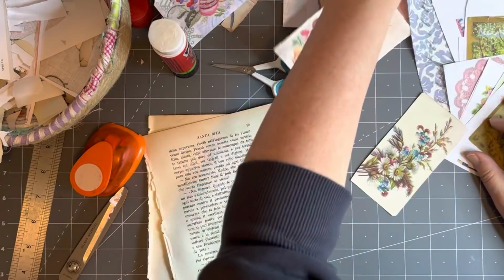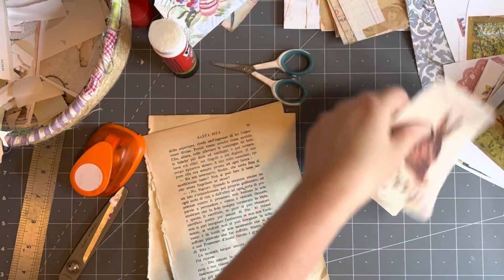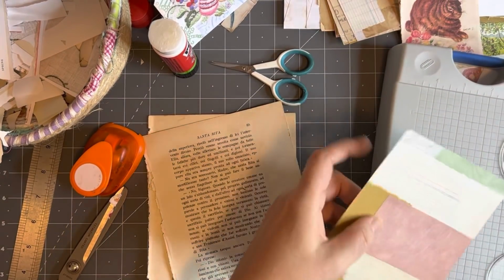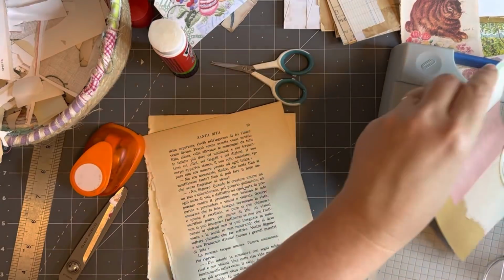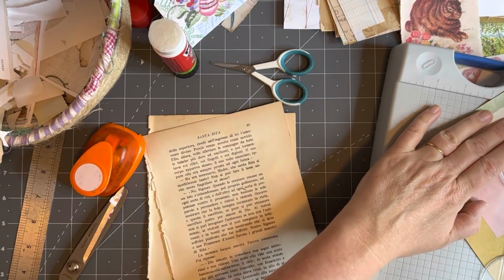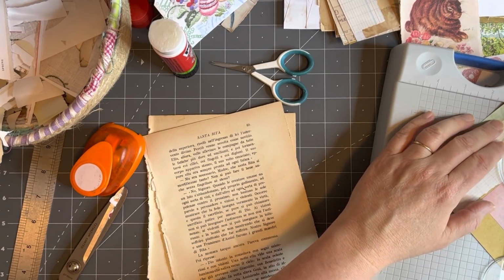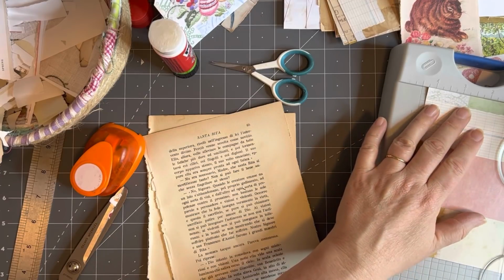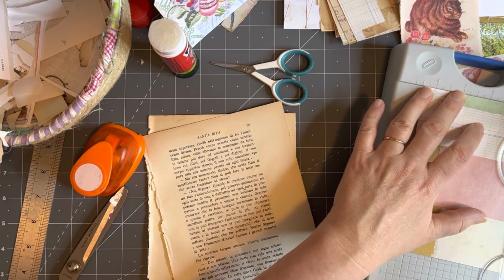Okay, I've got some more. So with this one, I'm thinking I need to make some corner pockets, and I'm thinking I might snip it, cut it down. I'll get two. Maybe like that. Oh yes, that's going to be good. Let's just check that it was straight to start off with. That bit there is straight.